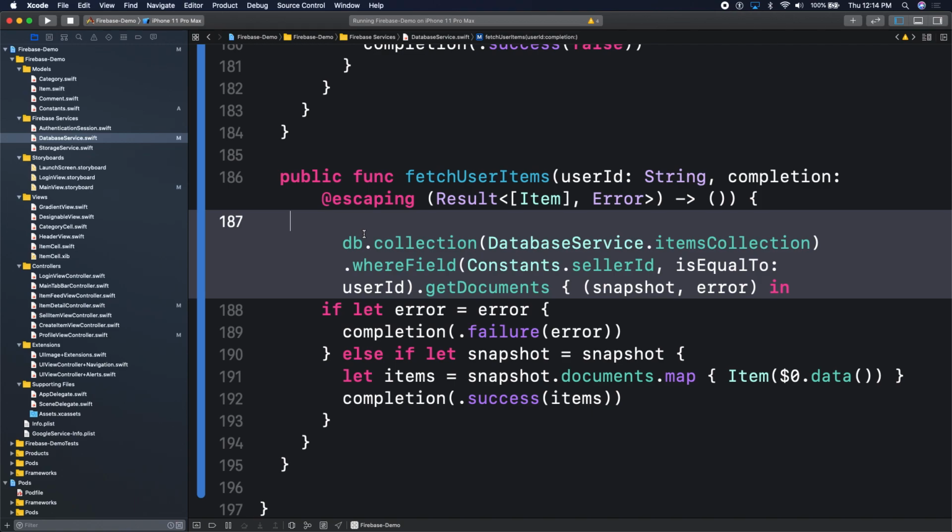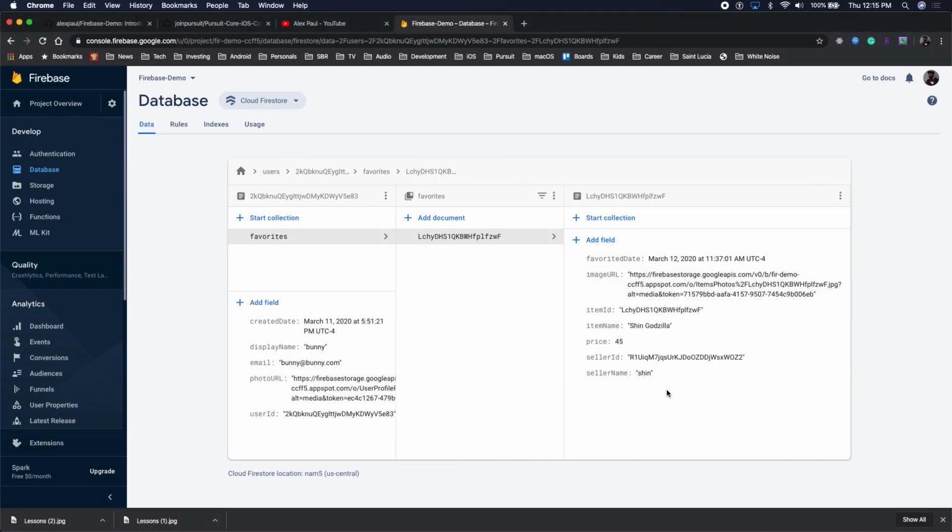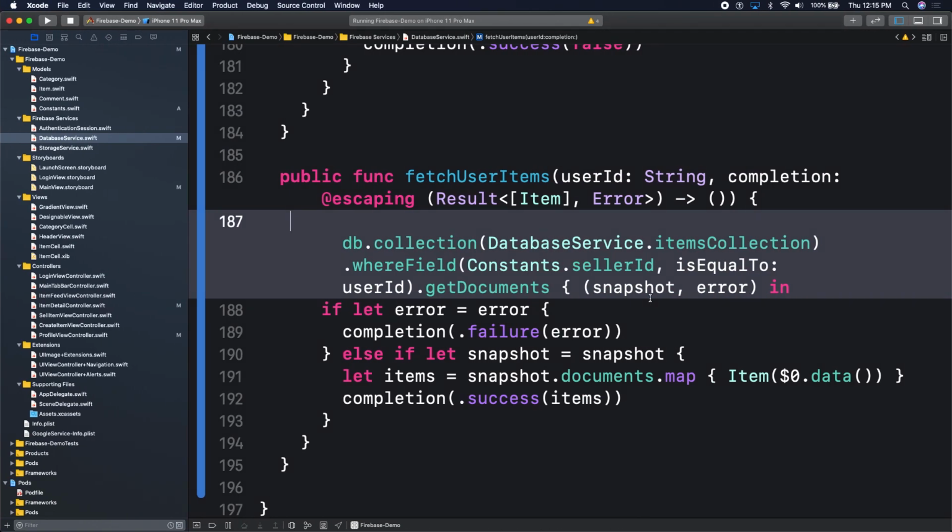So dot data is all of the data within the item. Yes, all the properties within that document. Right? So when we say dot data, this is the dot data here. Give me the whole dictionary. Everybody? The dot data represents all the fields for that document. We have one document here, all the fields. That's why we have to use that initializer on our dictionary, right?